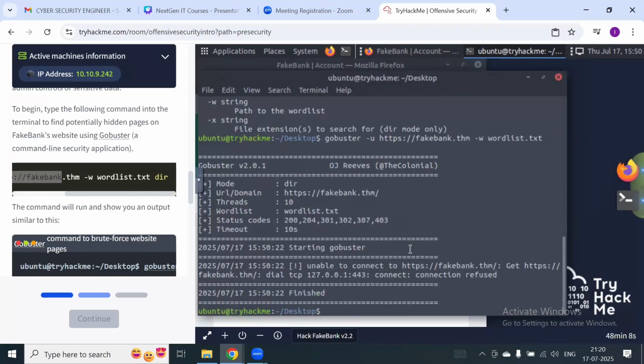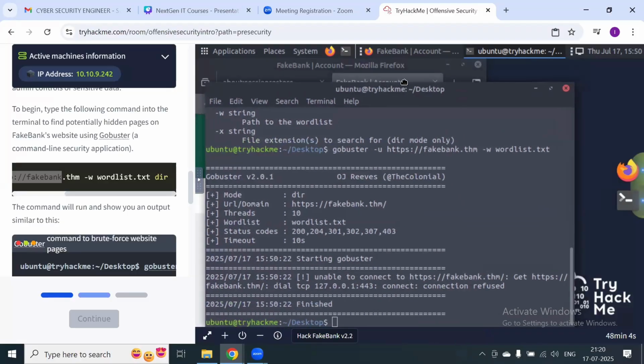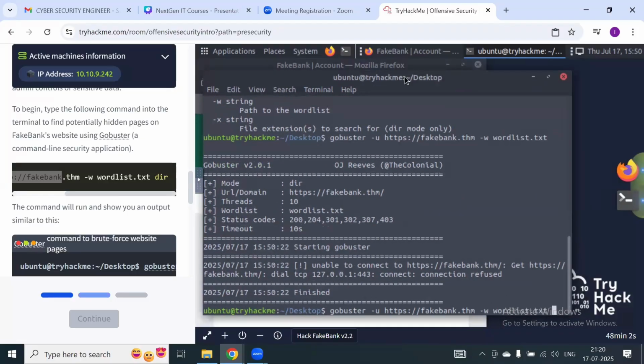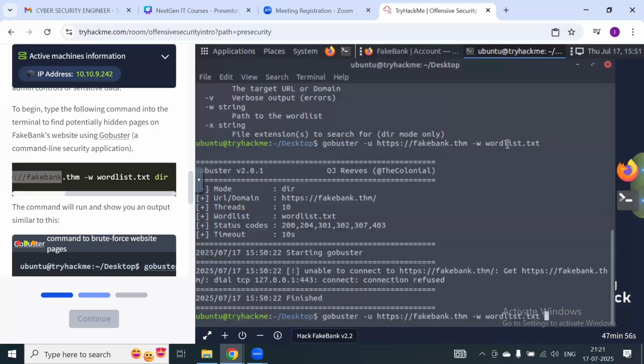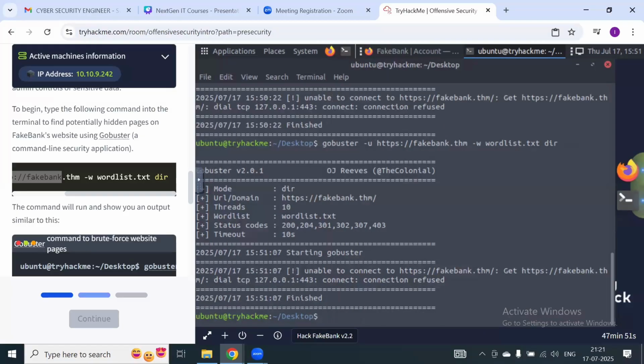Now we have to explore the complete directory. It's not the URL which we can reach out to, right? So we have this with us now.